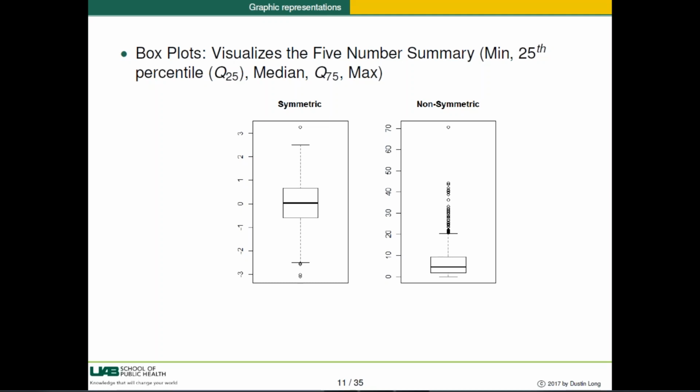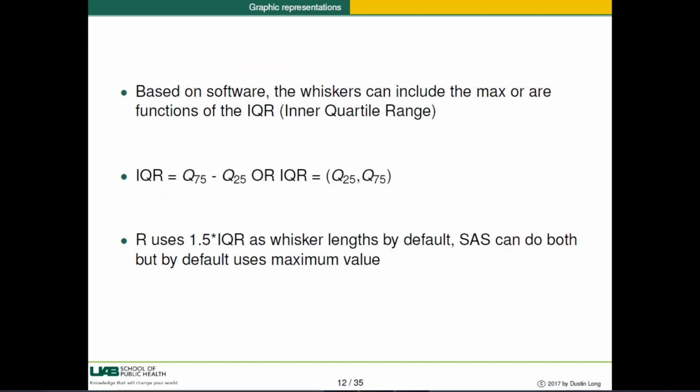And where the whiskers end is, I don't want to say arbitrary and relative, but it's pretty arbitrary and relative based off of your software. So here, this one goes up, and then there's still an observation above it, and then there are 4 below it. And then on the second one, which is non-symmetric data, generated from what's called a gamma distribution, you can see that it's much more squished down at the bottom, and then we have a bunch of outliers there based off of its definition of outlier.